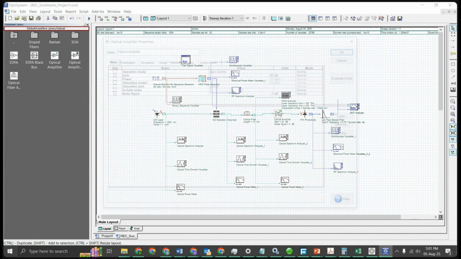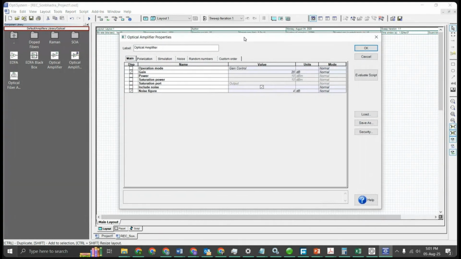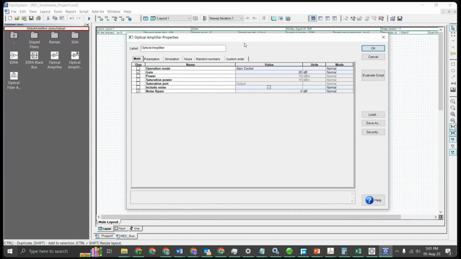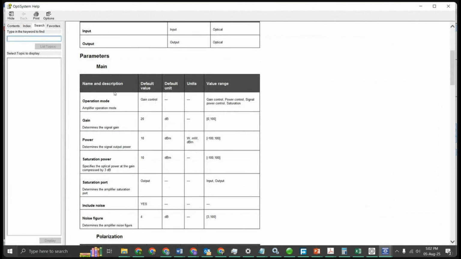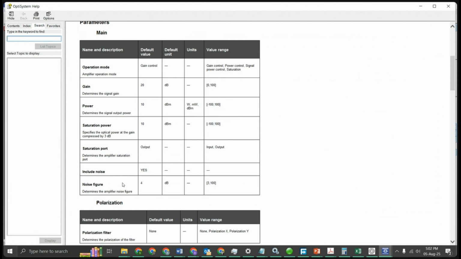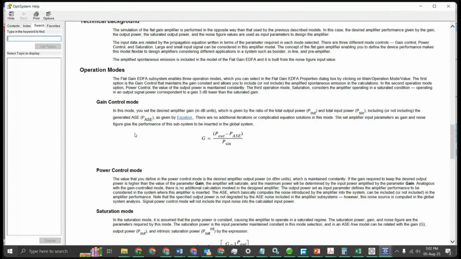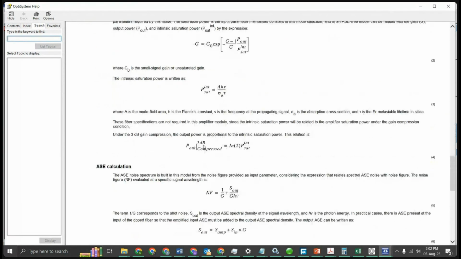So in case you get a chance to see the actual optical amplifier device, you can go through the data sheet. For example, here if you click on the help button, you can get its data sheet with all the parameters like operation mode, gain, power, and everything mentioned here along with the technical background.